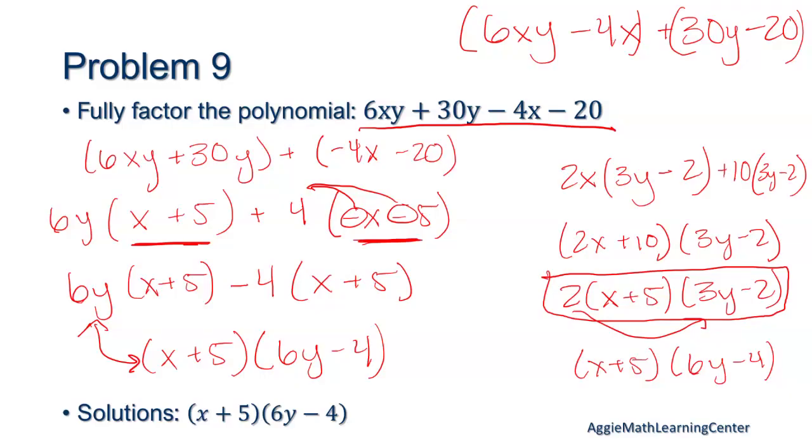But if you get to the point where you've ordered things and you look at your first grouping and you're like, there's nothing that can come out of this, maybe go back and try switching them. But don't be too scared that there's a perfect order to put things in. I would put descending order with your powers of x, or the most variables first, and then the least variables last.